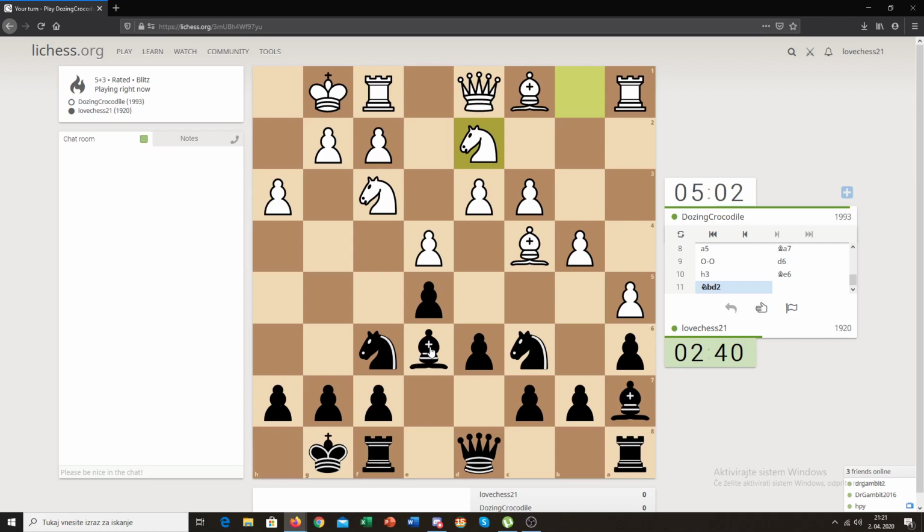I don't really know the plans in this position because I don't play this opening. So I'm just going to play this move probably. d5, just challenging the center. It looks like a fine move because otherwise I don't really know what to do here.